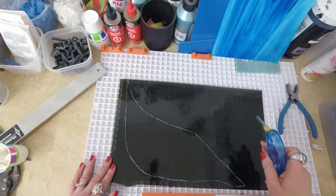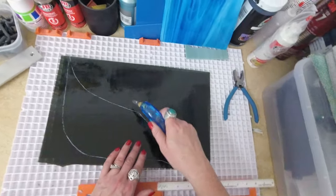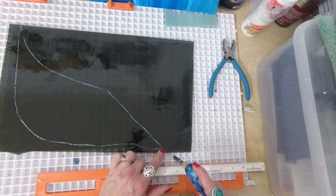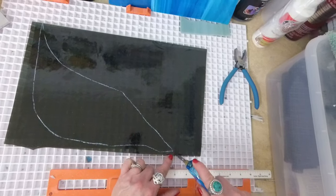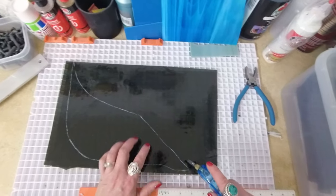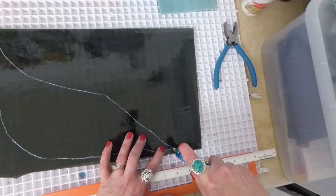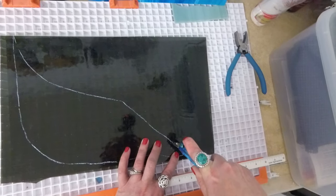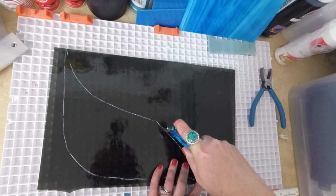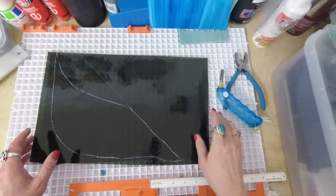And I'm going to start with the pieces that have the straighter area. So I have to start cutting down here, even though the shape starts right there. You need a complete line, so I'm going to cut this area straight across and hopefully break this piece off without damaging my piece that I'm using. And I just cut by eye because there's some curvy spots. So I've got that scored.